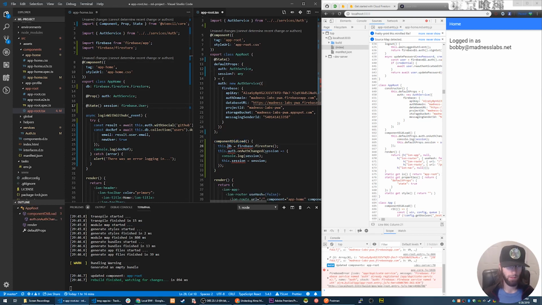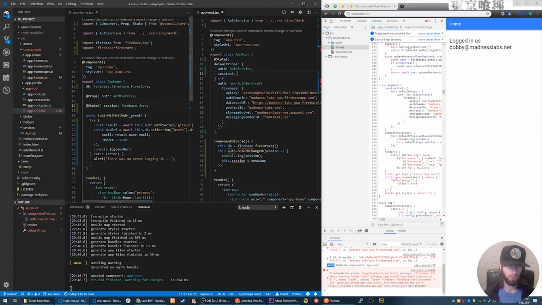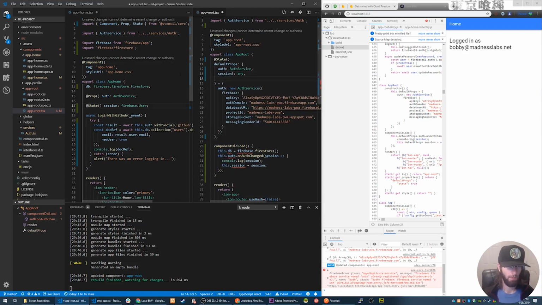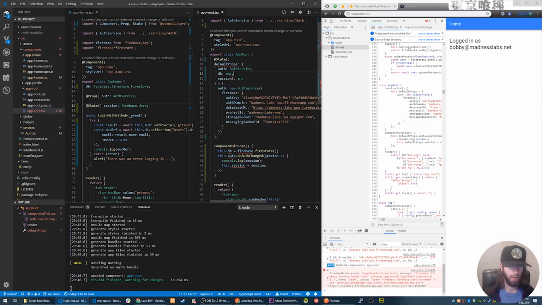And when the component loads, we're going to add a couple of guys onto our default props up here. So we're going to put our session, which is going to be any, and optional, and then we're going to have DB, our database, and we're going to put that as any as well for right now. So we're going to say DB any, and again, we're not setting that right off the bat, so we can just do a question mark on that as well.